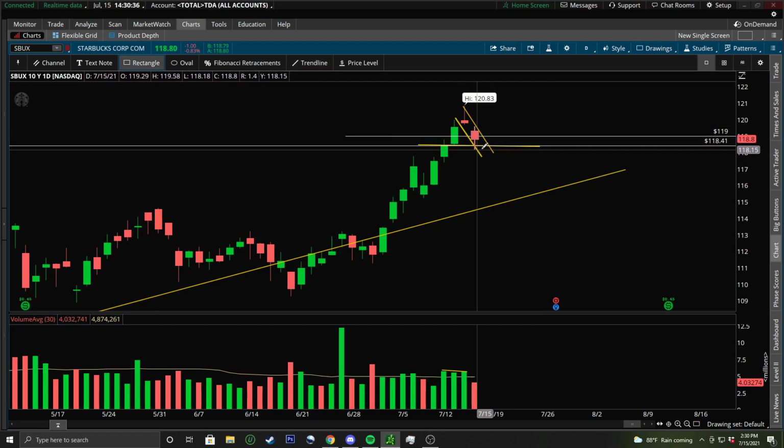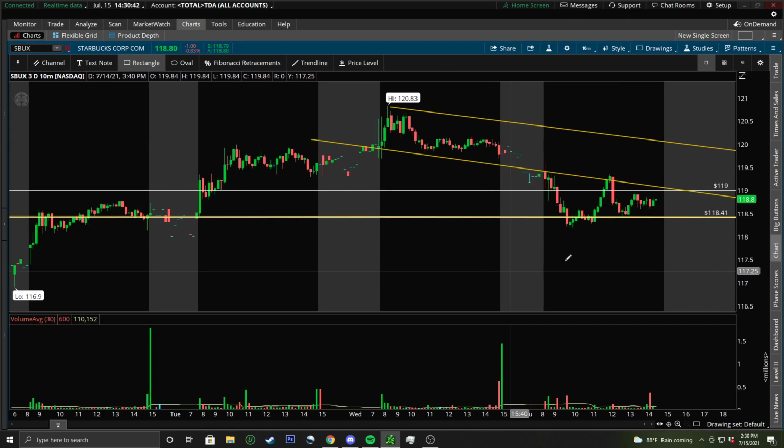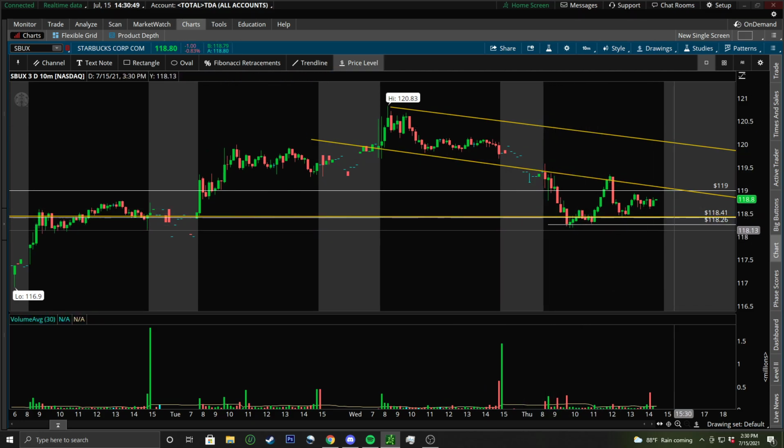And again, you know, that's why I always tell people that you don't always have to just get in early. You can also just wait, get that confirmation, and play that BB system. You know that under this previous day low, which look where it bounced today, that bigger level. So below 118, that's going to look amazing.